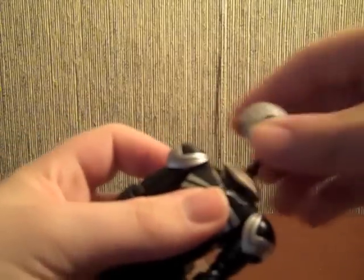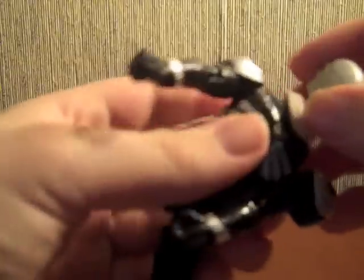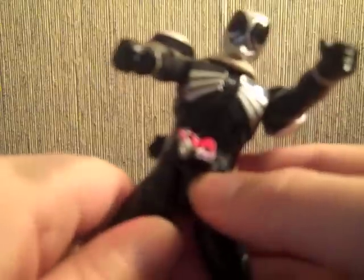I'll take pictures of the other scarf as well. His leg just fell off — hooray, Skull is now handicapped. Alright, I think that's all settled now. I guess you could solve the loose leg problem by coating the joint with a little bit of glue — that usually tightens things up — but that's totally your choice. It just kind of slid right back on, so it is quite loose.